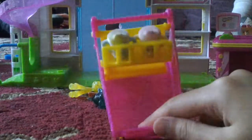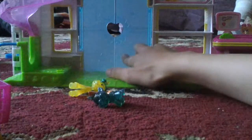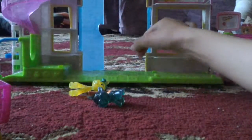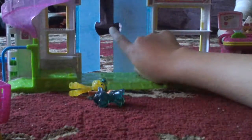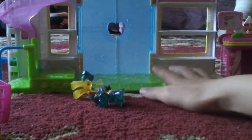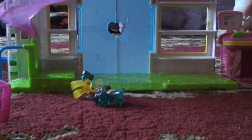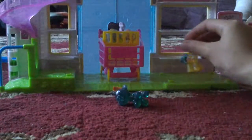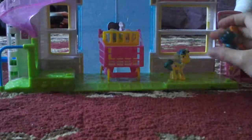So yeah, you can also put like a bag or bags right in here. Oh yeah, and also these two doors can open here. So this playset's pretty fun. I'll show you some other things you can do with it later. But yeah, that's it for now. Snippy Snaps and Snail Squirm are going to tell you some other things. So let's go to them.